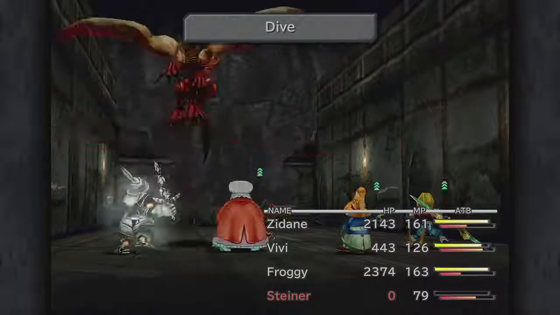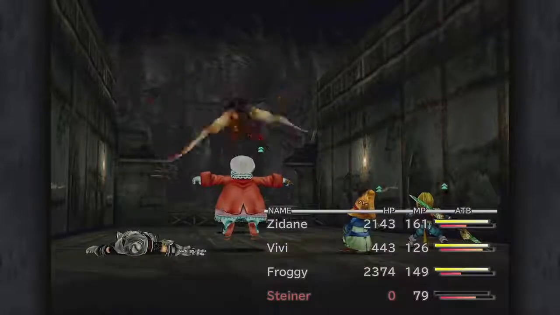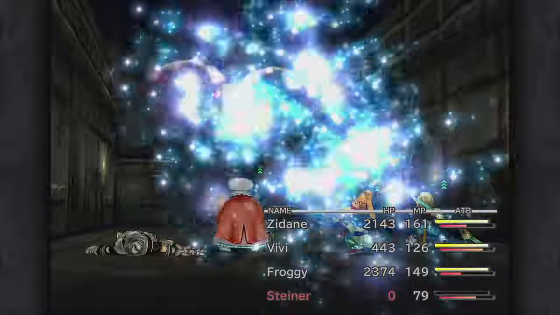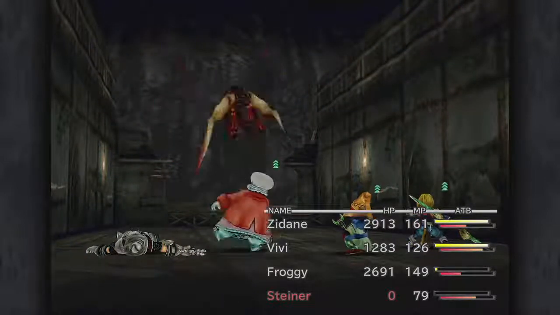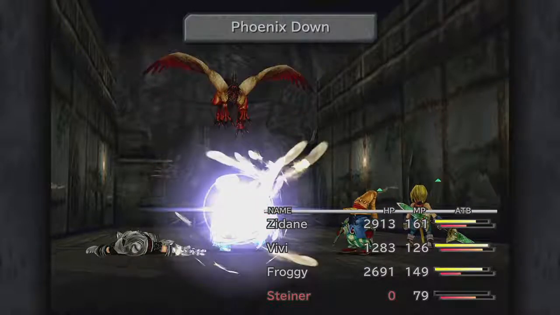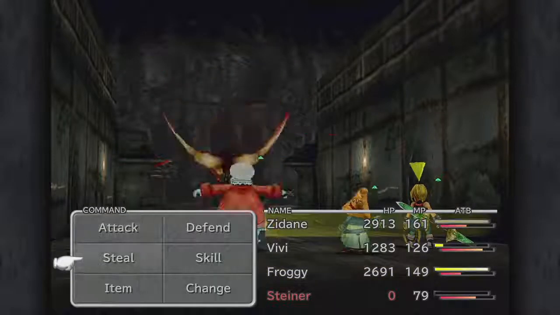Dive. Ooh, Steiner just got wrecked. Absolutely. No, fuck. I hate that. I really hate that. I guess the newer Final Fantasies did it to help out the noobs. That makes sense. Pretty much in the new Final Fantasy, you can't use the Phoenix Down on a live character. So you won't waste an item or a turn making a mistake like I just did. Phoenix. Let's try and eat it first. And then you steal.